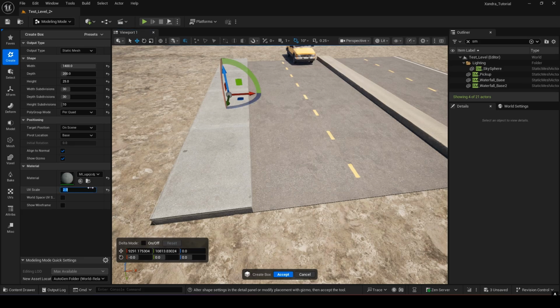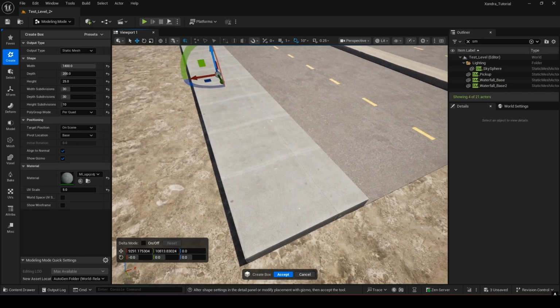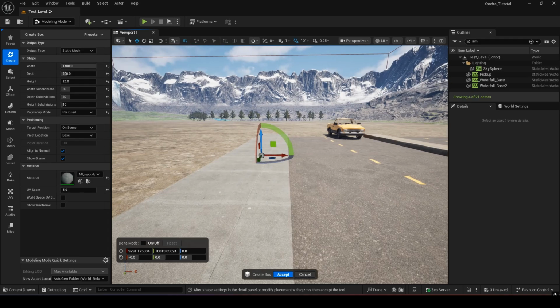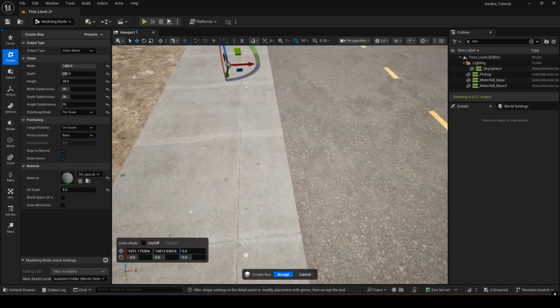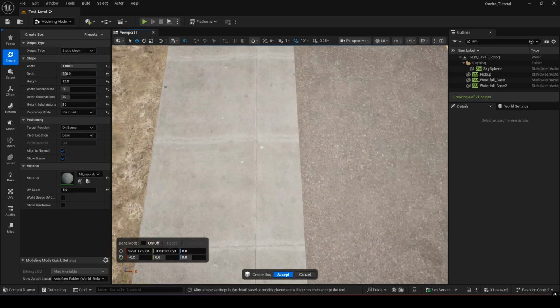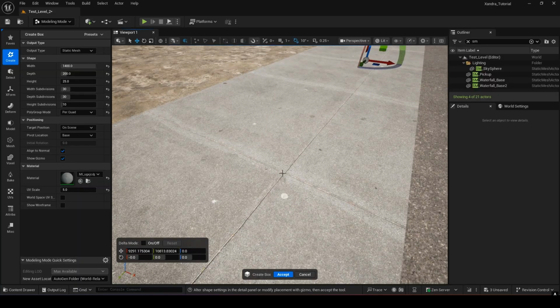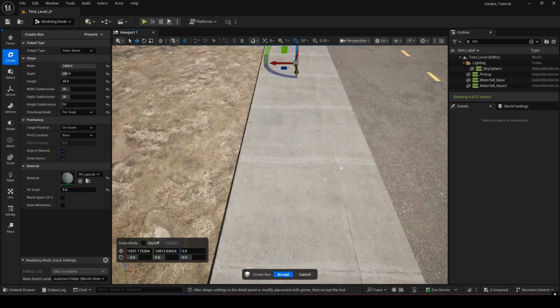Texture. And then we can scale this with the UV down to something a bit more appropriate. One's going to be way too stretched out. So let's try 5. That doesn't look too bad. But you can see it's not quite centered with where I want it to be.